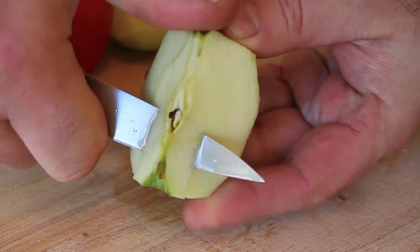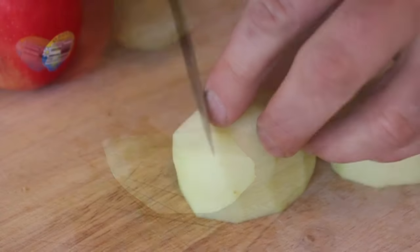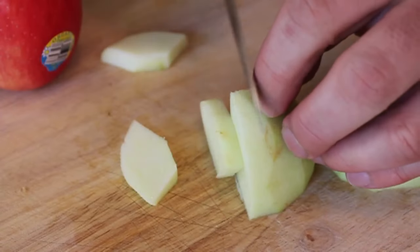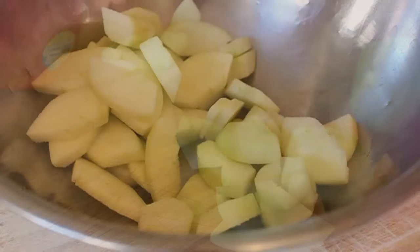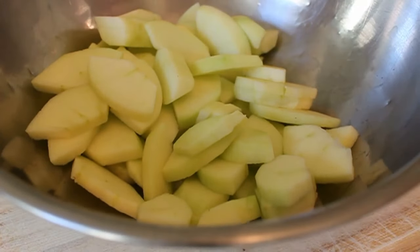All right, once your apples are peeled and cored, take your knife and just slice them up. What are those? 1/8 slices? 1/4 slices? I don't know. I'm not measuring them. Just slice them sort of the same size. Go ahead and toss those in a mixing bowl.